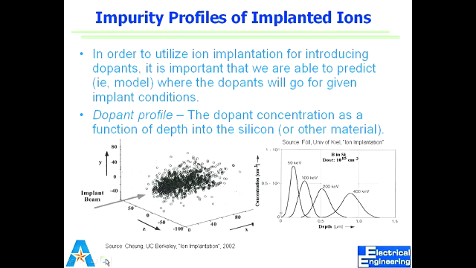There's a picture given in the book on the different parts of the implanter. We'll also see some on that. So this is the three-dimensional distribution. There are many models that have been defined to understand or predict where the dopants will go at a given condition. With respect to depth, in a three-dimensional system, the distribution will be not only in the x direction but in y and z as well, right?